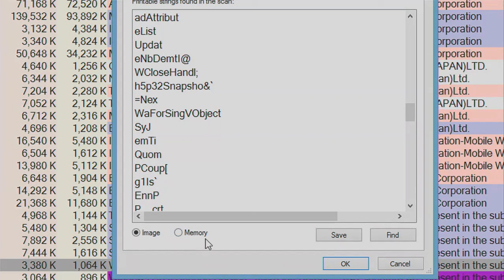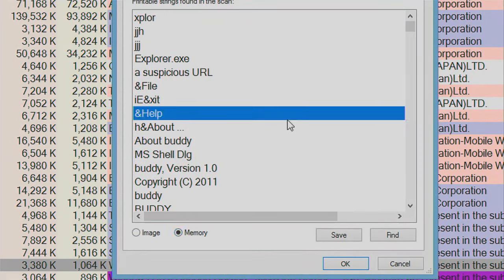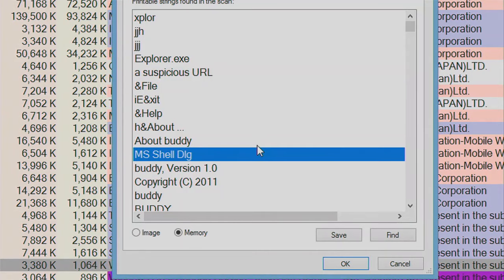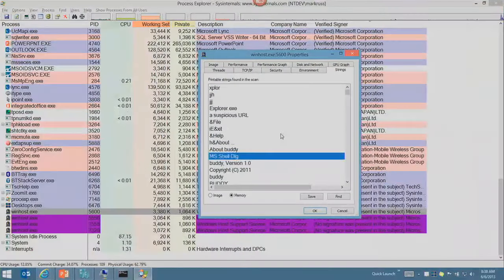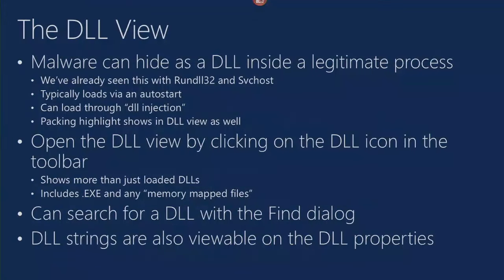That's where this Memory button comes into play, which will show you the strings in the image as it's mapped into RAM. So this is how this process is unfolded. And then what you want to do is look for suspicious URLs. There's one right there. So this process is shaping up to be quite suspicious at this point. And I think we can confirm that it is probably malware.